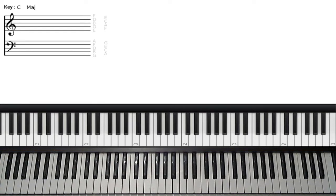Okay, so let's say we want to play the C major scale. So we put our thumb on C, and we take a whole step. A whole step meaning we take two semitones or two half tones. Okay, so this key to the next key is a semitone. So from C to C sharp is called a semitone or half step.